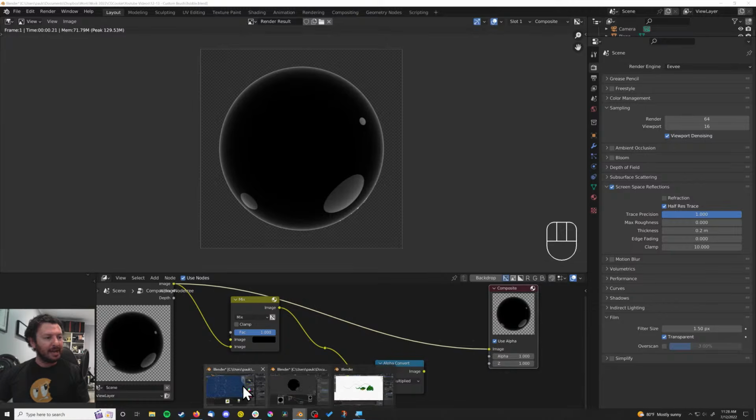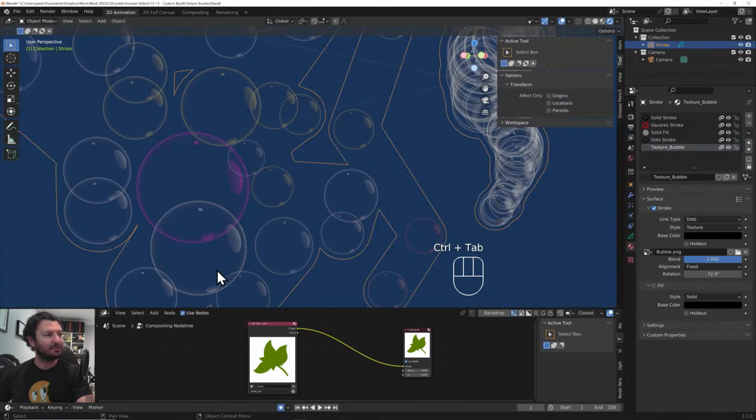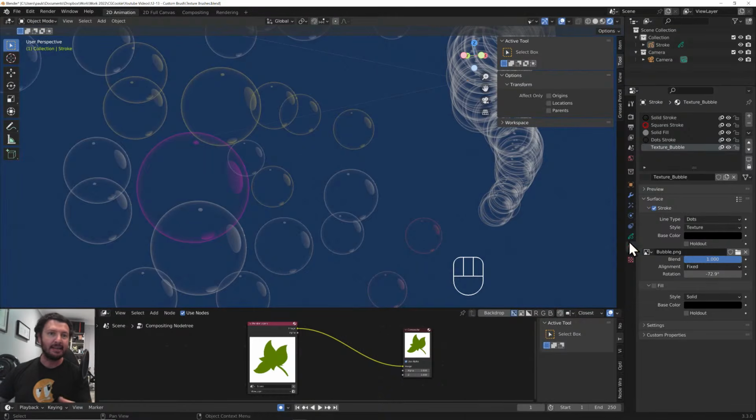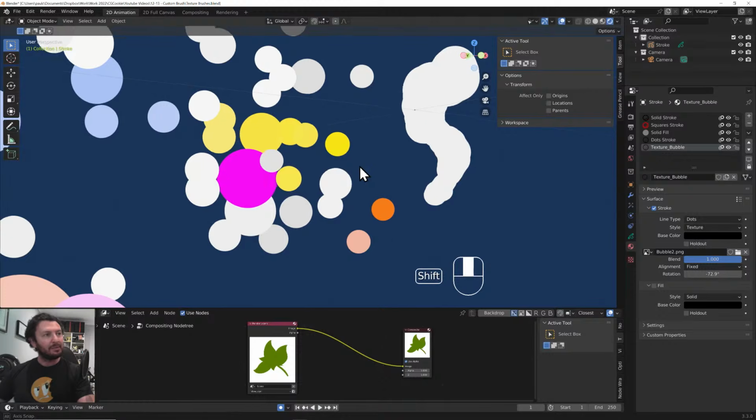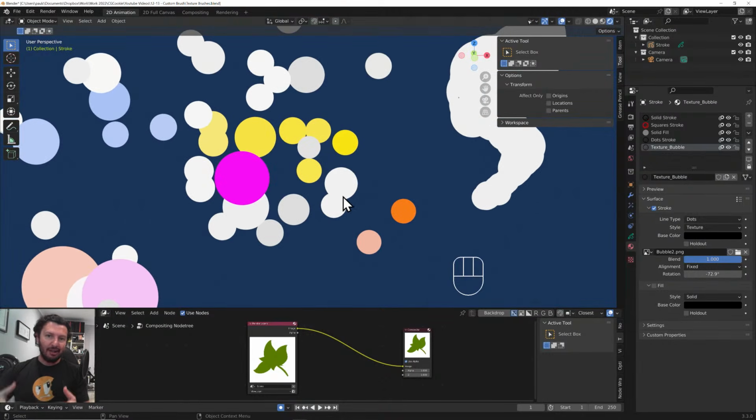We'll go back to our previous bubble texture, and instead of trying to draw this all over again, I'm just going to replace that texture. Obviously we need to do that with the bubble 2. That's what happens. You see that? All the bubbles are now opaque because the alpha channel of that particular image was just a circle. Similarly, if you don't enable that transparency in your film settings, you're just going to get black squares with a circle on it. So it's important to sort of hack it a little bit, and if you create a black and white image in a 3D space, you need to feed that through an alpha convert node.